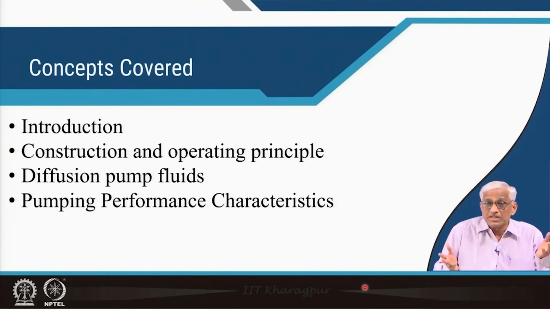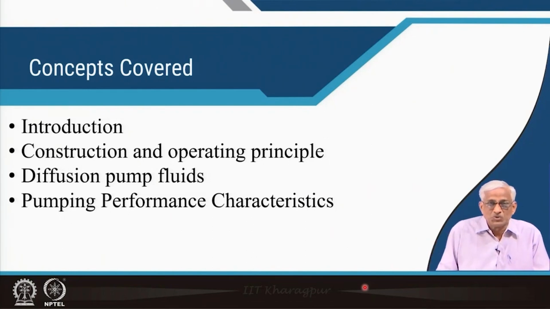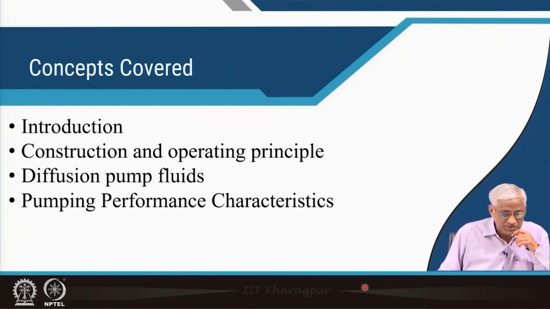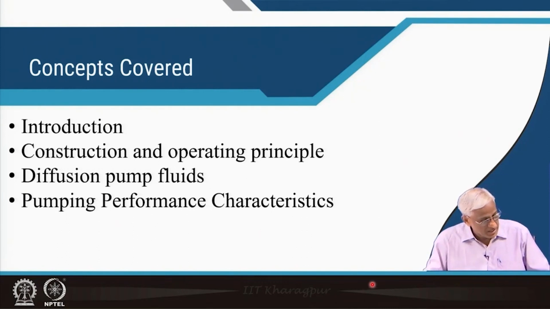Afterwards, we will see the various materials in the diffusion pump. Most of the constructive materials, like stainless steel and other things, we will see later in more detail. But the main component of the diffusion pump is the diffusion pump fluid, which is a very costly thing. It is not like the lubricating fluid that we use in the rotary vane pump. So, we will see those things a little from the physics and chemistry point of view, and later from the process point of view, how this diffusion pump with the help of a rotary pump is going to produce very good vacuum in the range of high and ultra high vacuum, under pumping performance characteristics.